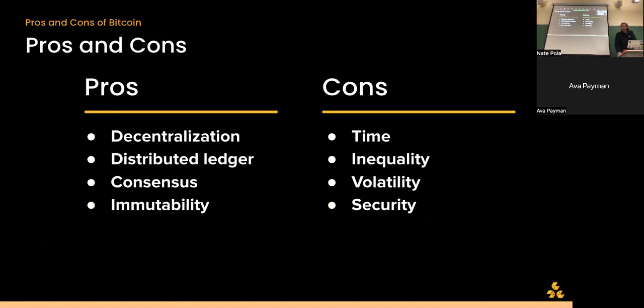And then some of the pros and cons of Bitcoin. The pros are the fact that it's decentralized, it's a distributed ledger, it's majority consensus and immutable. Some of the cons, as we discussed with banks, are that you don't have an immediate transaction, because a bank is just a lot faster. It's unequal in the sense that Bitcoin miners are the only ones that can really get Bitcoin right now, and mining requires a high powered computer, which is pretty expensive, like 15K. And it's pretty volatile in its value, which is why stablecoins were invented, which we'll talk about later. And then security.